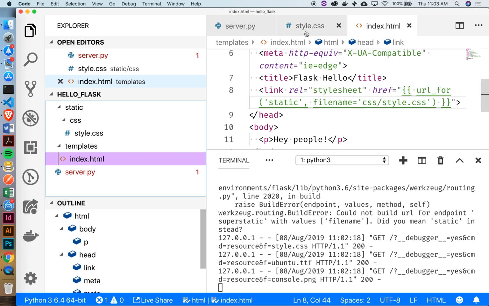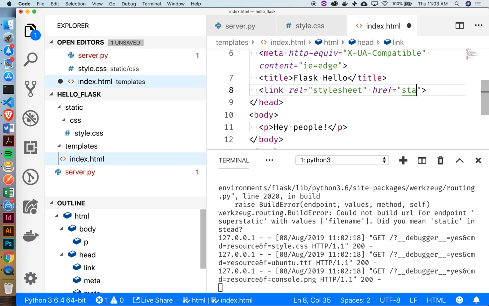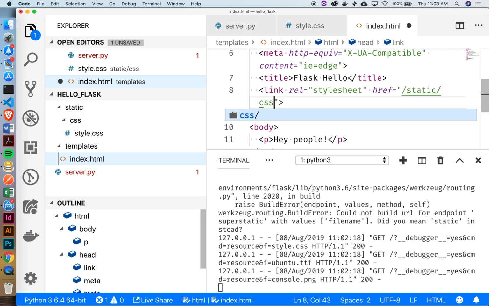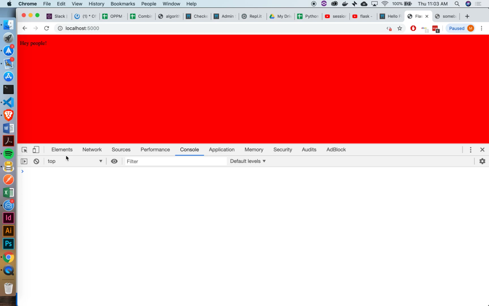What would happen if you just left it as you normally do? We can probably not read it. So if I just went, for instance, static? What would that be? Or just style.css? Static.css dash style.css. I don't think it would find that. Well, it does. What do you know? All right.